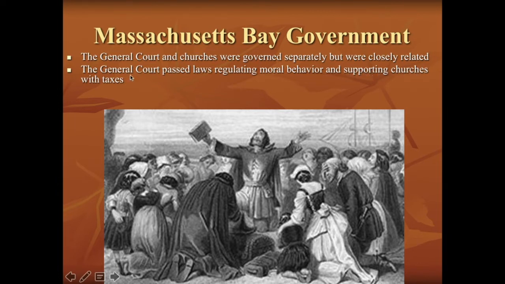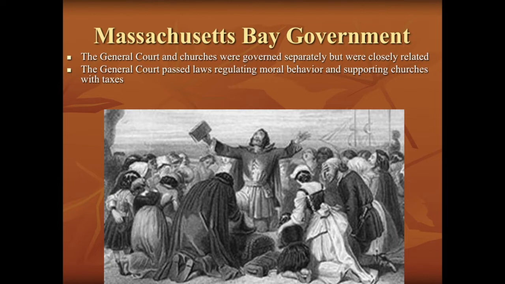You're also going to see, if you look where I have the mouse right now, the idea of supporting the churches through taxes. People's tax dollars went directly towards paying for the church, which today is not even legal because today we believe in this idea of a separation of church and state. The reason for that is that if the government is supporting a certain church with taxes, then that church will have improper influence over the government, and at the same time that government might have improper influence over the churches.